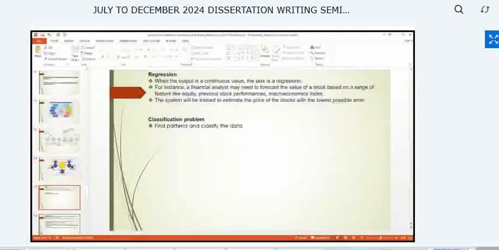And regression: when your target output is a continuous variable or value, the task is a regression, so you want to use a machine learning algorithm that addresses a regression problem.